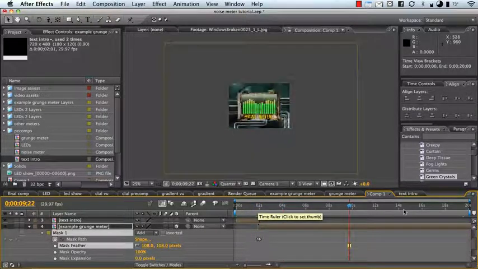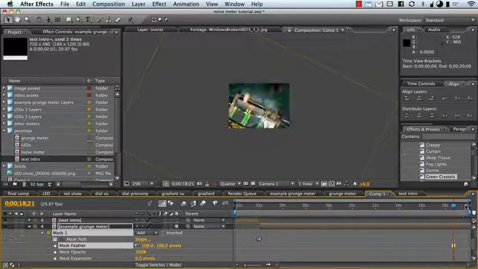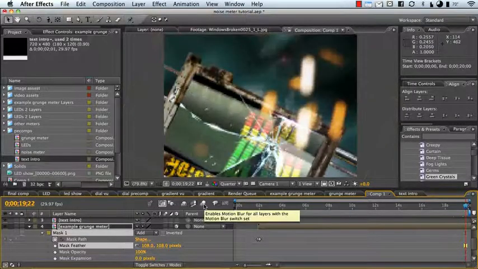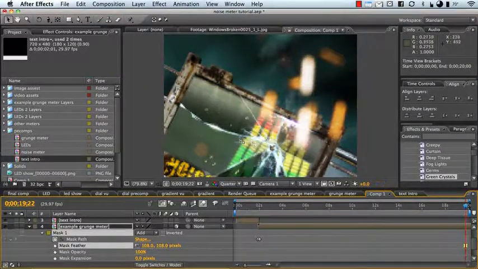So after that, just make sure that everything is timed properly to the way you like it, and that you're not seeing any harsh edges because of the Action Essentials 2 or any other thing like that. Make sure your motion blur is turned on so that your refraction is working properly. And that's about it. Let's render it out and see what it looks like.